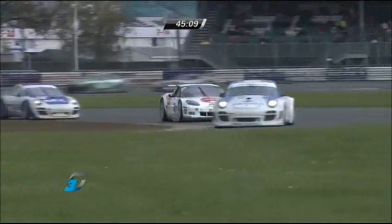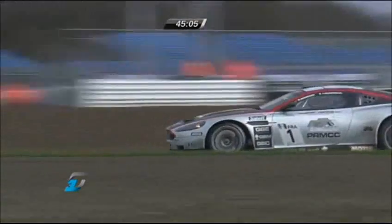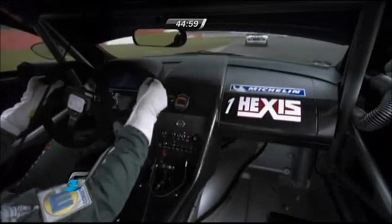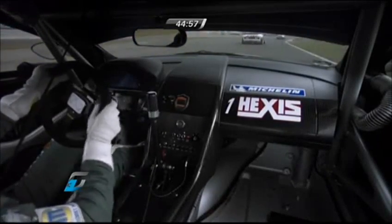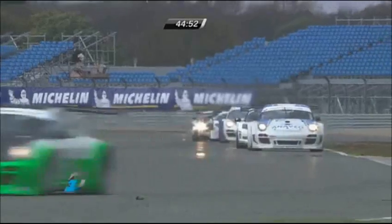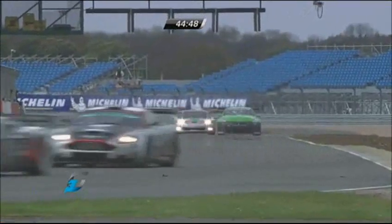But I think he is the quicker car. We have a new fastest lap of the race, however, and it was set not by the Aston Martin, but by that Ford GT about which we were just talking. Christopher Nygaard just in front of us as we're looking out of the front window of the Hexis Aston Martin. There is the Ford GT. Christopher Nygaard from Denmark just set the fastest lap of the race. The cars going quicker and quicker and quicker at 2:06.3 last time around.